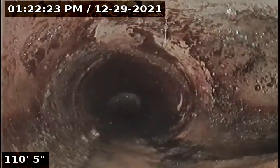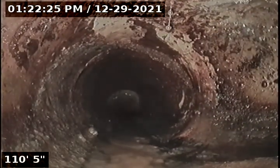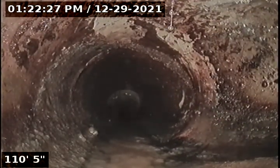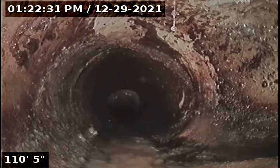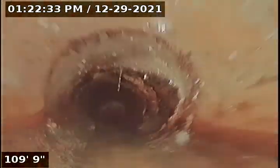So right here, there's an exit at about 110 feet. That could be an exit for another house on a different property, which means the line would be non-conforming, possibly a party line situation. So I'm not able to get all the way to the city main, or whatever looks like the city main.